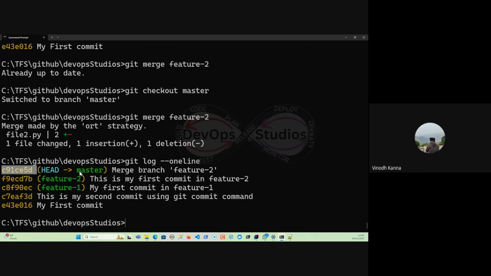One more thing I thought of asking. For writing the PR, what is the command in Git through the command prompt? Git push, then origin, which is your Git repo, and then your branch. Say you want to push your main, then you use main, or if you want to push your feature, use that. Once you do that, it creates a pull request in your GitHub repo, and you have to click on that request, and that will take you to a new pull request.